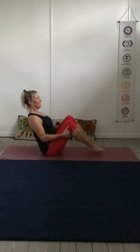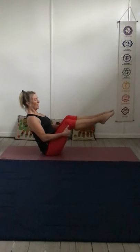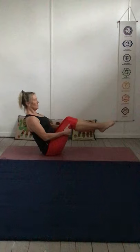Okay, let's go together, both legs up into tabletop and lower. Up, try and keep them level. Okay, bring our legs into tabletop, join our knees together, see if we can release our arms out to the side. Hold there and breathe.